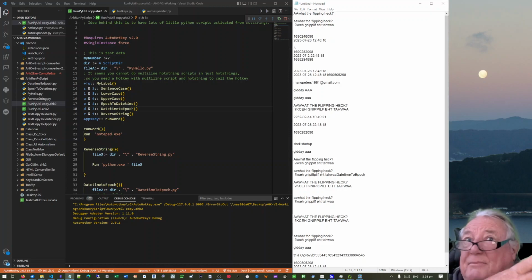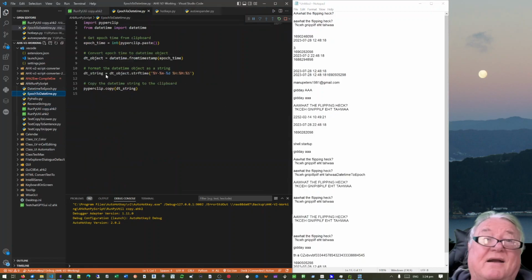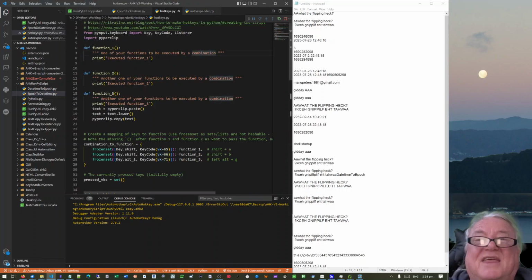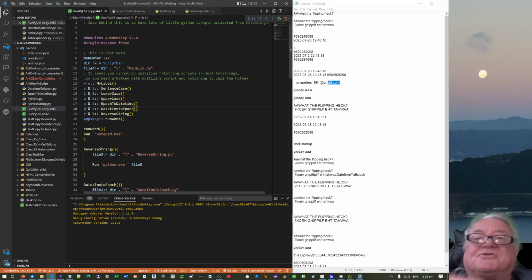A lot of the times I'm having to jump online and find an online epoch converter to play with. Whereas here I can just run a simple script to do it. And it's tiny, 1, 2, 3, 4, 5, 6 lines of code. It's nice and easy to do, and it's at the end of a hotkey, which is quite handy to have. Because all of my other hotkeys are already in AutoHotKey, I suddenly thought, well, okay, then I want to do some in that. So that's one of the leads.